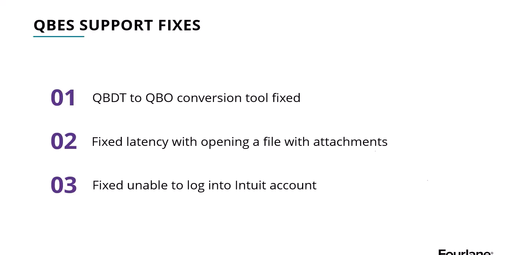How we know about these support fixes is that our support team, of course, finds these issues when clients call in, and we track the issues through to completion. And then if it's something that we can't control, of course, then we'll track it to make sure that our customers know when the issue is fixed.